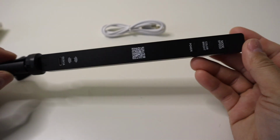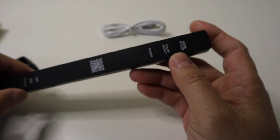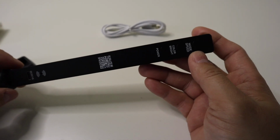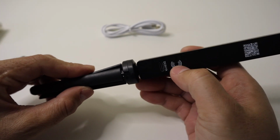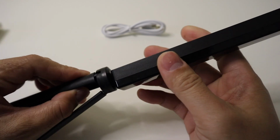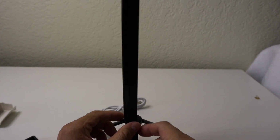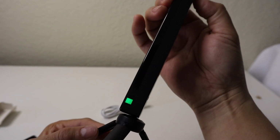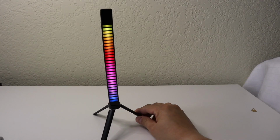Here we have the QR code to download the app. The power button, the color brightness, and the speed mode. Here is the charging port and the microphone for the sound activated functions. So I'm gonna turn it on, and you're gonna see there's a green LED on the side.